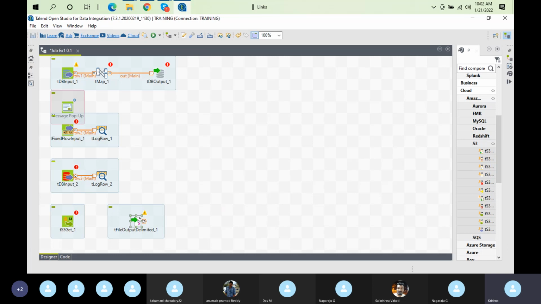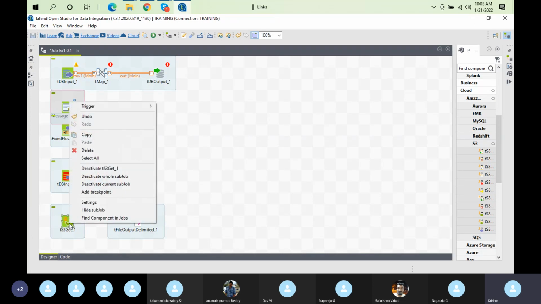So for output you will see it at the top of the component, overlapped on the component. That indicates it's output, and the other indicates input. Everywhere you can see the blue color indicates reading and the green color indicates writing.